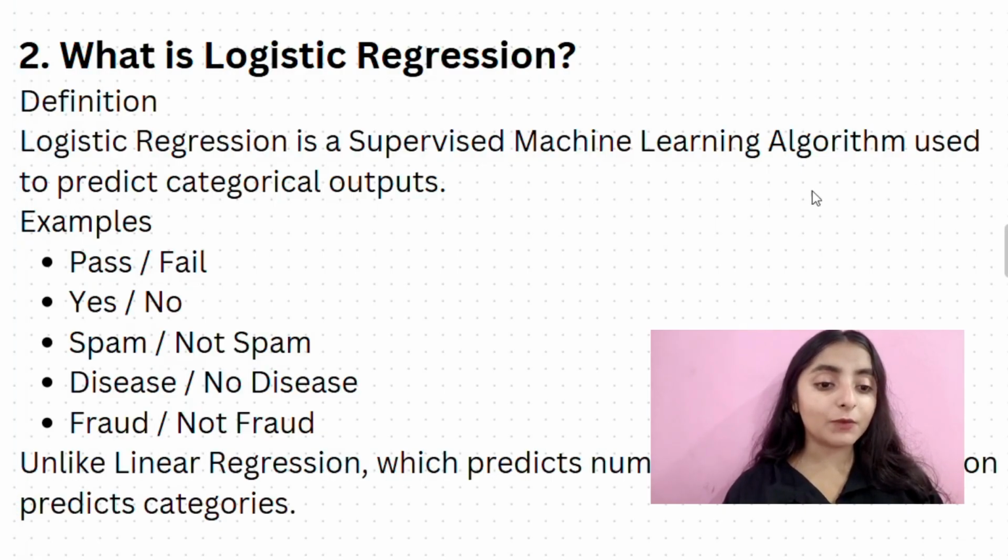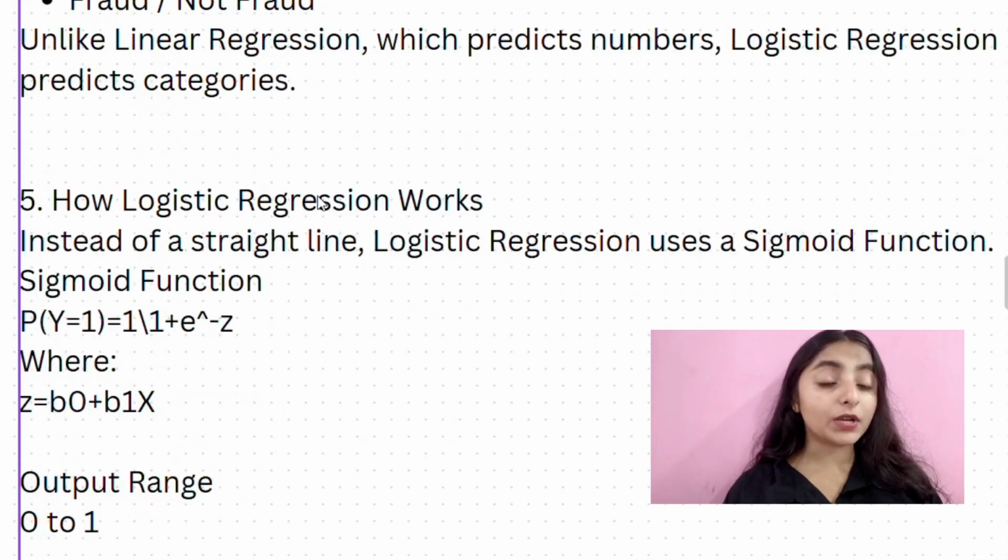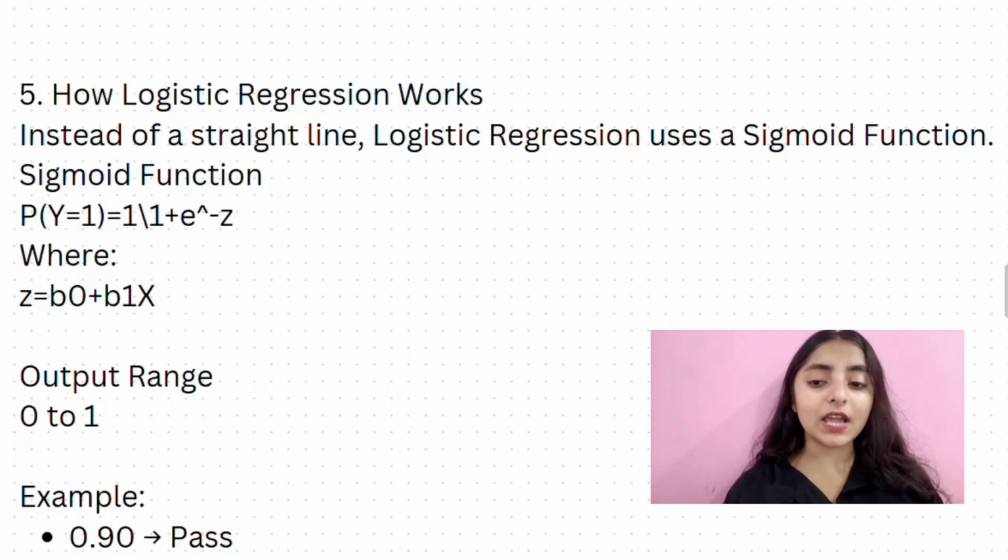So now we're talking about logistic regression, and logistic regression is one of the most popular classification models, which is used in every machine learning concept. It is a supervised machine learning algorithm used to predict categorical outputs. It deceives by its name containing regression. Regression predicts a numerical value, then why are we calling logistic regression, which predicts categorical values, a regression? Because we are using the sigmoid function in logistic regression. In a coming video, I'll explain about the sigmoid function also.